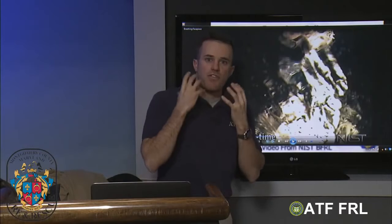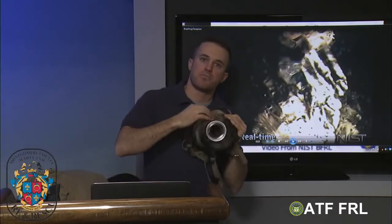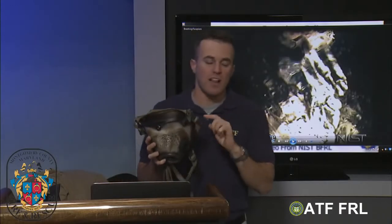It's not actually a crack, it's just expansion of the outer portion of the face piece lens. You can see these begin to form here. I'm going to pause this for a second. So what's going on? We all realize that when this happens, your face piece is positive pressure. What does that mean? It means the pressure inside of here is greater than the pressure outside. That's done intentionally. We all know that. So if you develop a leak, it's going to blow the smoke out of the mask.